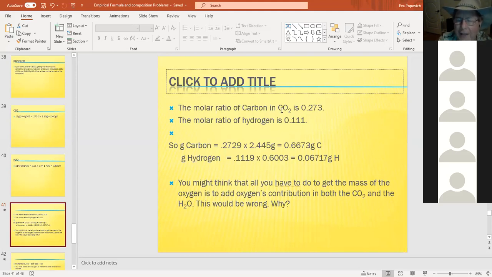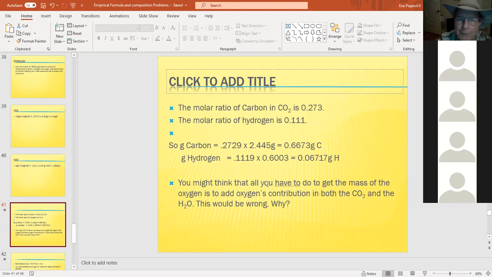What are you adding in a combustion reaction? Heat. And you have the hydrocarbon, the C, the H, and the O compound. What are you adding to that to combust it? Come on, guys. What did I tell you to recognize a combustion reaction? A hydrocarbon plus what other thing? Oxygen. So you can't solve for the weight of oxygen this way because you're adding extra oxygen into the CO2 and into the water.